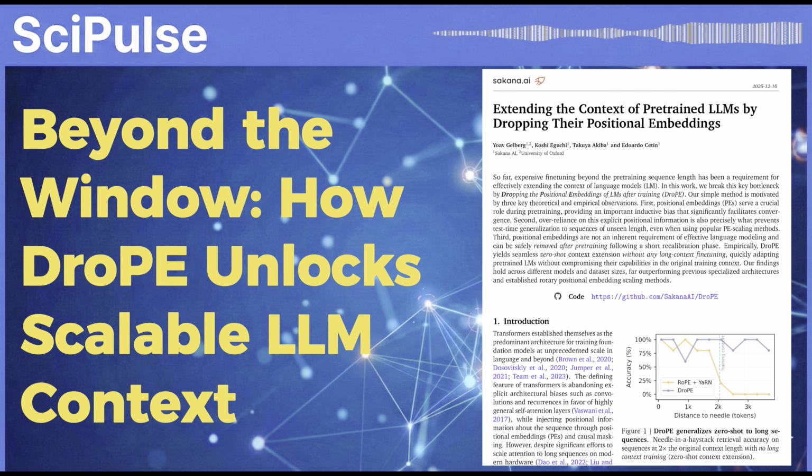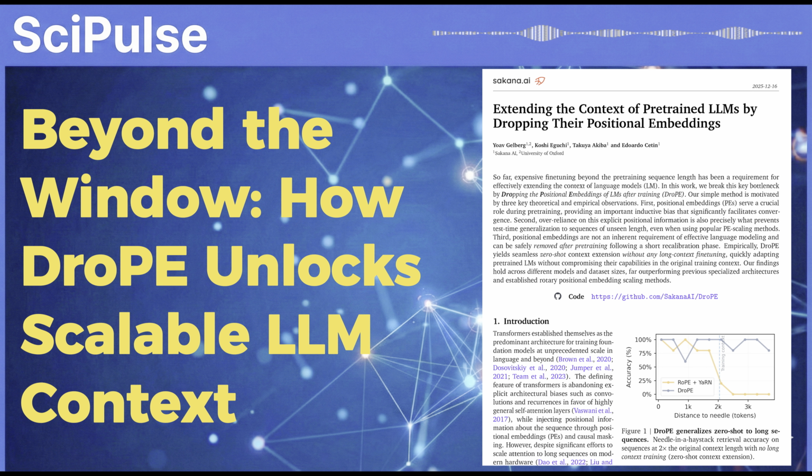Let's walk through the DroPE method itself. It's almost shockingly simple. 3 steps. That's it. Step 1. You pre-train your LLM just like normal, using standard DroPE to get that fast convergence. Okay, nothing new there. Then what? Step 2. You drop them. You completely remove the DroPE mechanism from every single layer of the transformer. Just gone. Okay, so what's the catch? That's step 3, right? There has to be some expensive fine-tuning.